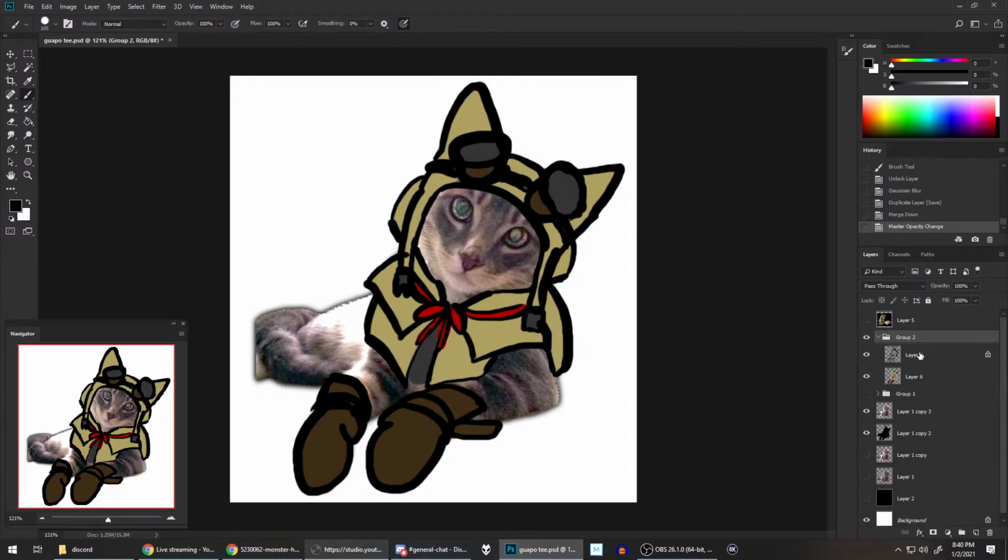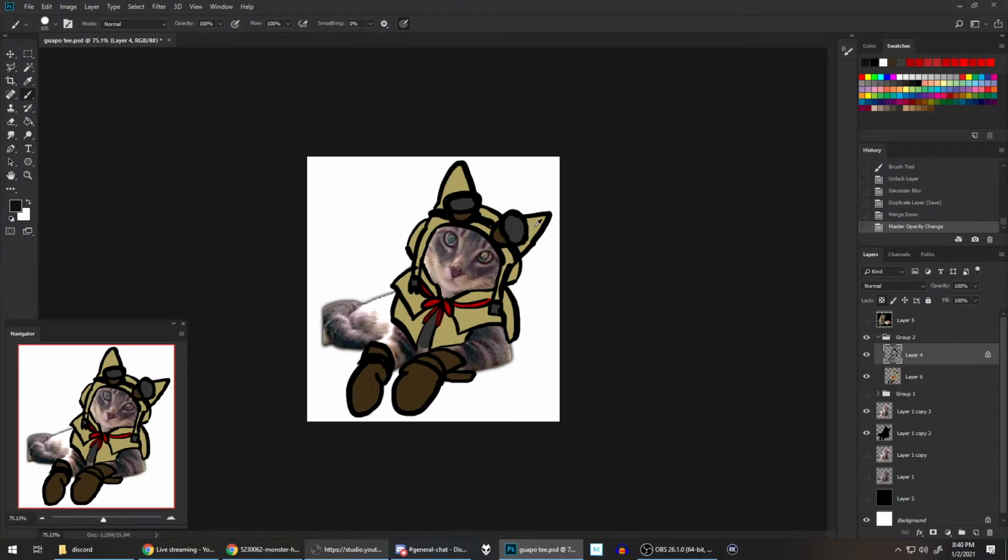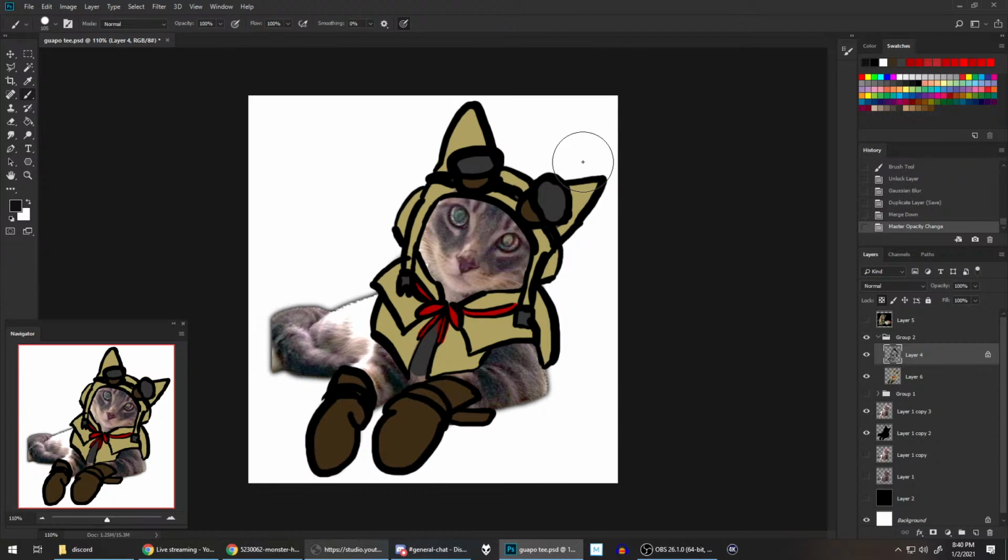Yeah, also, are these lines too black? I could go with... I don't know, the black does make it pop a little more. Yeah, Yoda says he thinks I need thinner lines. Yeah, it is a little heavy and sketchy. That's obviously because this is a sketch. Or less contrast between them and the base colors.